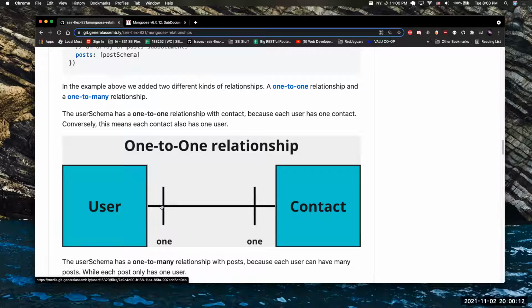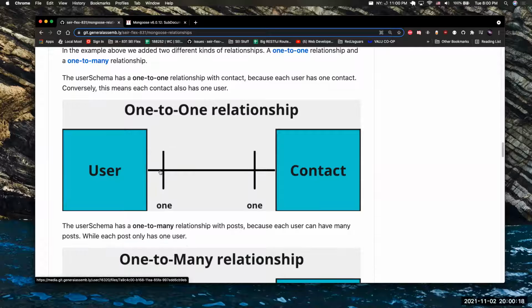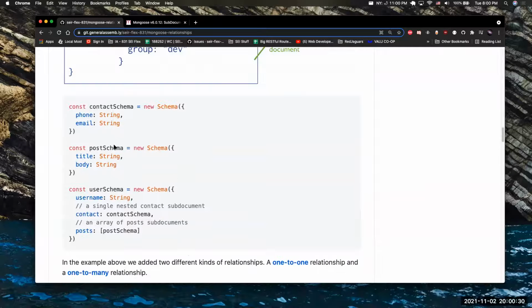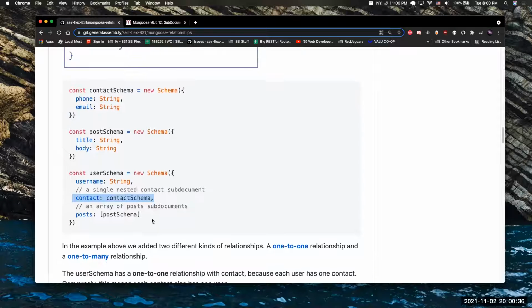When we're looking at one-to-one in the entity relationship diagrams, that'll be represented by a single line or a little cross coming from each of the two entities, right? And that was where we defined contact, and we have it as a single embedded object.